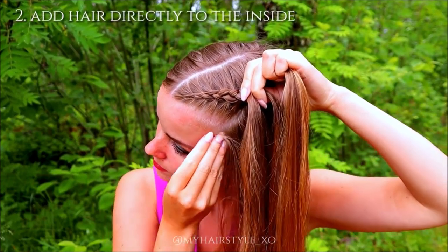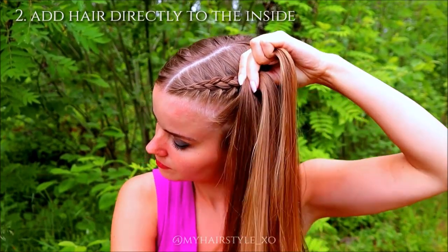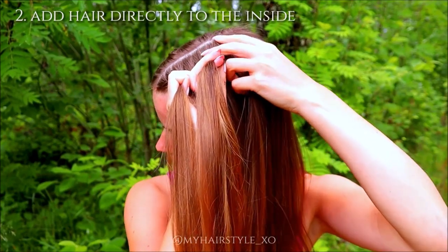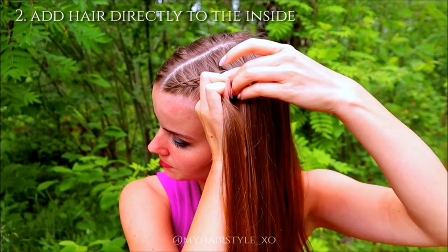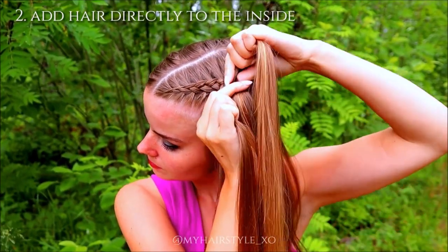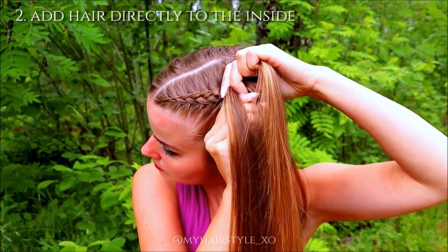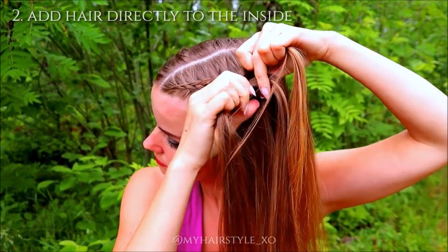The second tip is that when you add hair, add it directly to the inside. So basically, when I add hair, I first bring the strand under like this, and then I bring the hair all the way almost to the other side, because immediately after that I move the strand from the other side under.